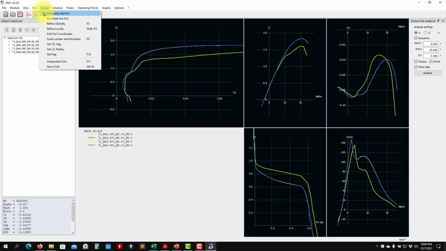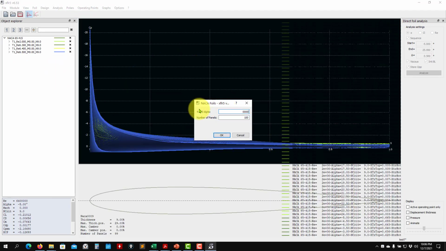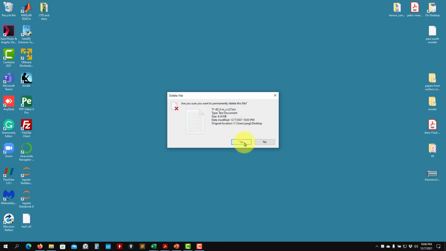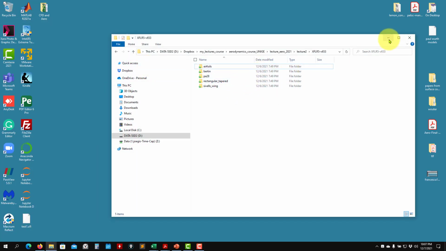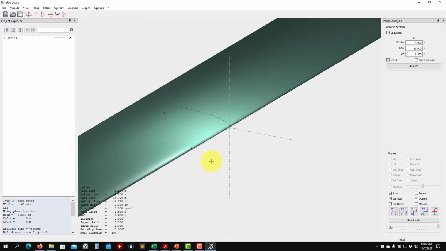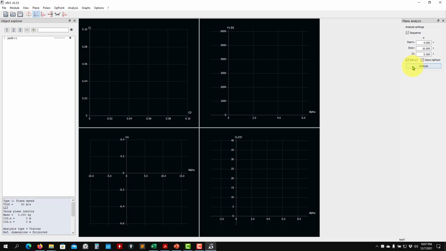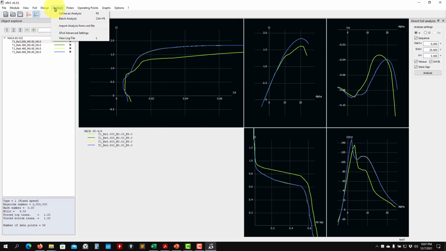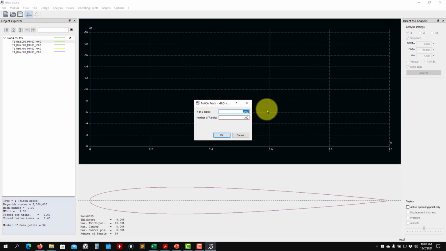So if I go here into design, see that in design you have NACA foils. So this is like an airfoil of 4 or 5 digits. So let me choose a 2412, 100 panels, and there you go. Oops, I think it's going to crash. Yeah. So as I say, very often you need to save it. Okay. And let me go here, let me launch again. So I save it, but I didn't save the latest one. Okay, so probably, okay, analyze. Okay, I have a solution. Let me save. Let me go to module and analysis and not airfoil, and let me choose an airfoil here, 2412.